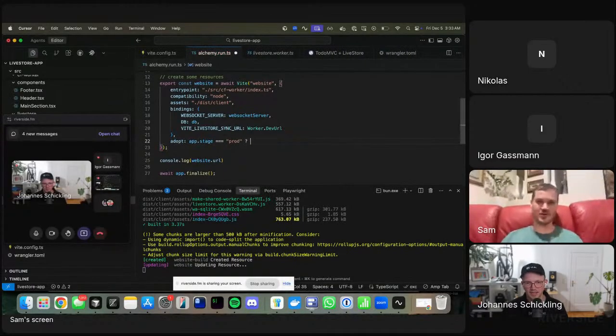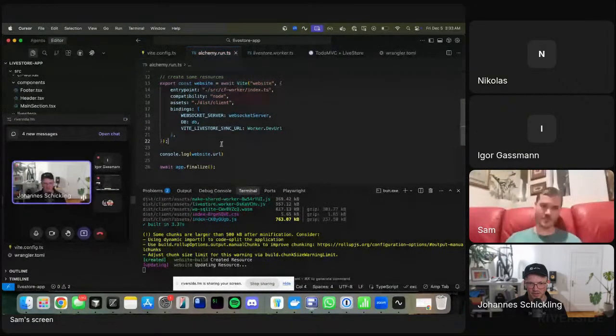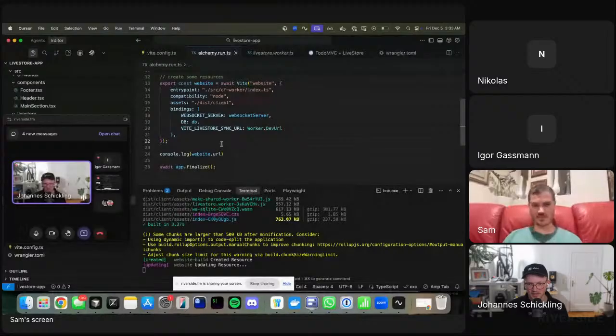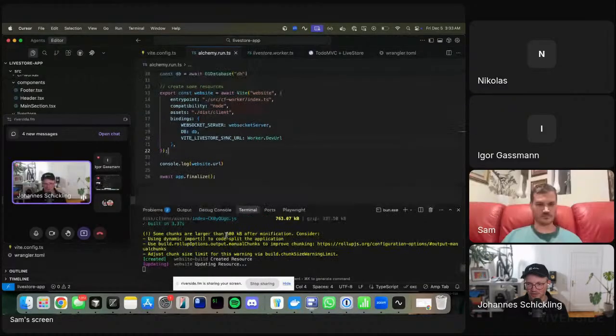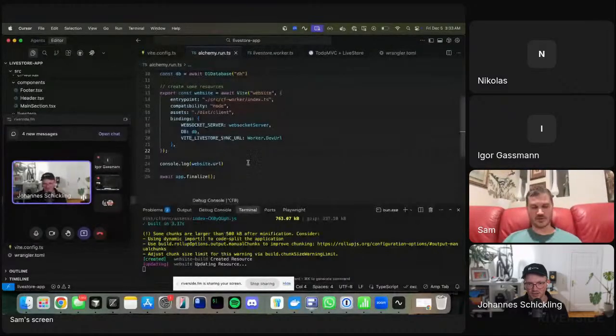I have a long running thesis that everything should be TypeScript that is somehow part of my app in the widest sense. I'm not talking about super low level things, but things like configuration or little scripts. Why are we reinventing the world for all of those? We should just use the same language and the same benefits we enjoy for building our actual app, and this super seamlessly extends to a critical part here.